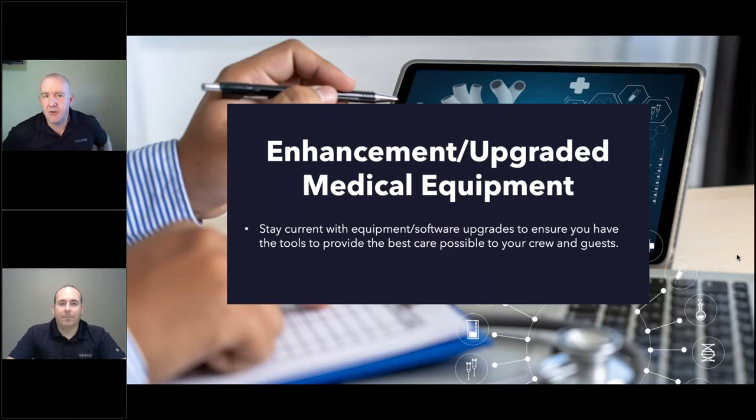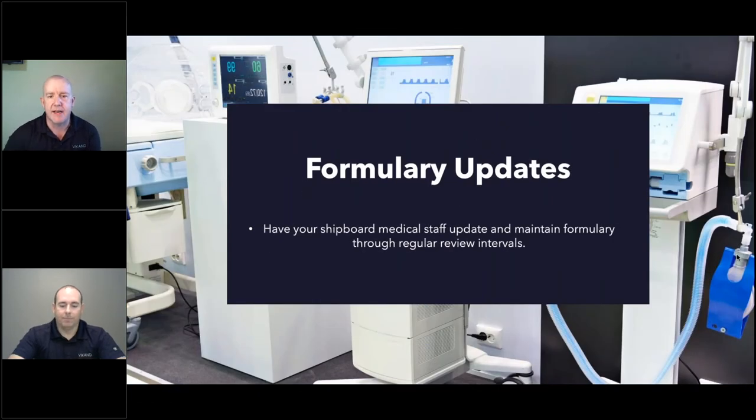That's brilliant and great support, because there's so much variation in equipment and software upgrades and so forth. So it's great that we're a resource here in supporting each of our clients. I want to move on to formulary, aside from the biomedical equipment side of it, because that's another key area. And certainly through these restarts, formulary is one of those key areas. So when it comes to consumables and formulary items, what should medical staff be focusing on in particular?